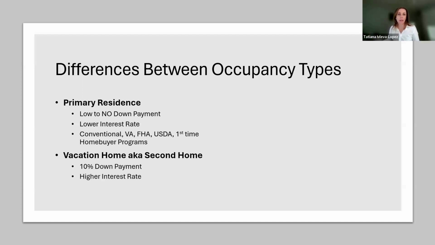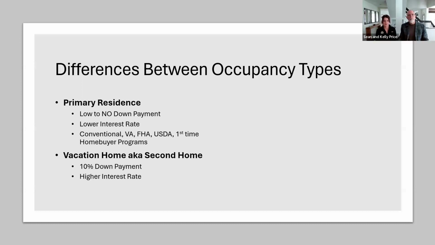It actually has a higher interest rate than on a primary residence. People who used to purchase vacation homes before may remember that rates were the same as a primary. Now they changed the guidelines, and the interest rate is as high as on an investment property. It's about 1 percentage point higher than on the primary residence. It could fluctuate depending on the down payment. The lower the down payment, the higher the rate, the worse terms you're going to get.